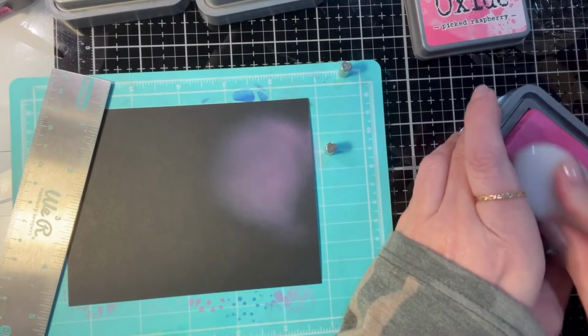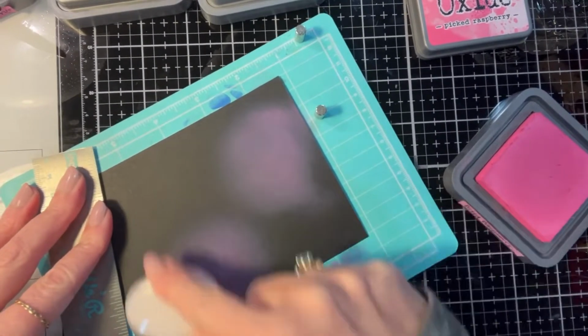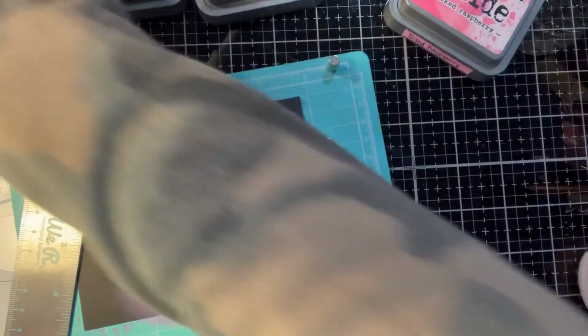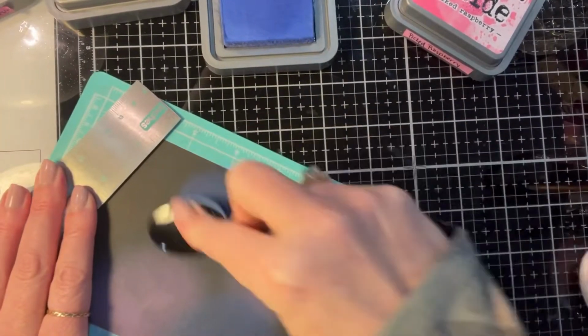I'm going to be using 4 different colors of Distress Oxide: Picked Raspberry, Blueprint Sketch, Salvage Patina, and Seedless Preserves. Taking my blending brush and just going in small areas with little circles to fill up the entire background.